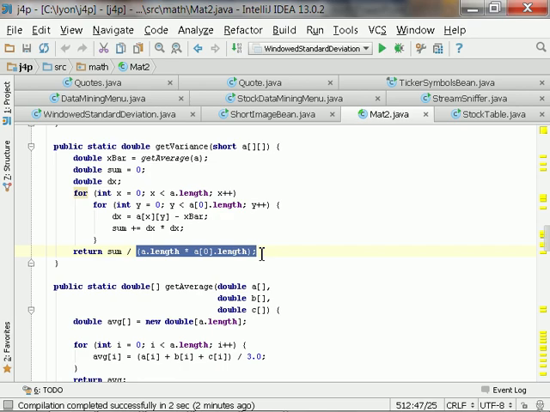So it's x minus x bar squared, add them all up, divide through by n. Actually in this case I think you're dividing through by n squared. Why is it n squared?